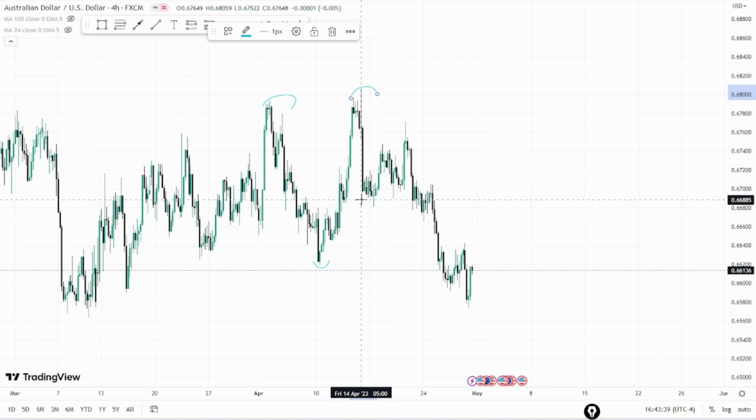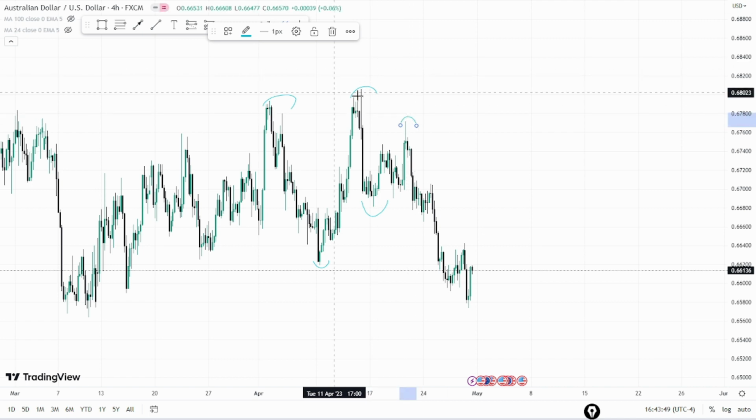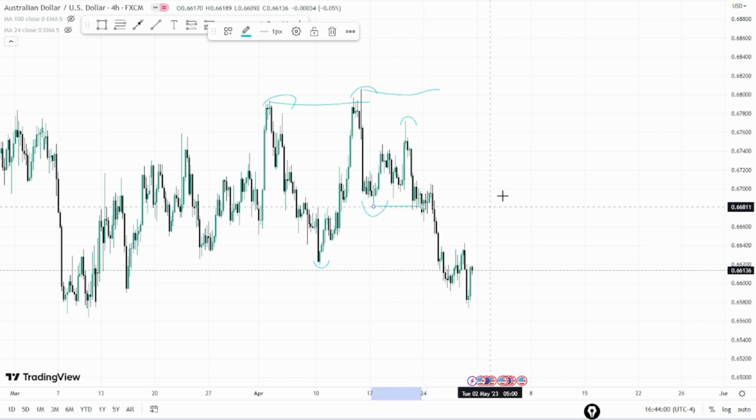So it then went down to give us a higher low, right? It went up again to give us a lower high, right? It didn't break this level to give us a new higher high like it did with this level, right? So then now we had what we call a change of character here, right? So then the price went down to this, to give us a lower low. So it came back up again to give us a lower high. So it now gave us a lower low, right?